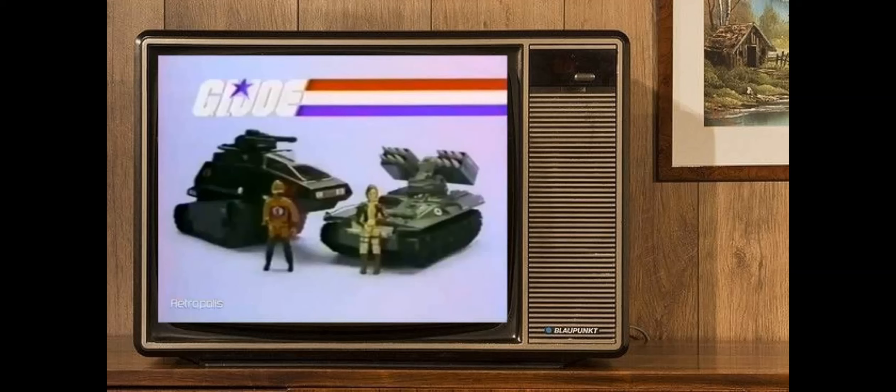These commercials were great for getting kids to want to buy items. When the HISS came out in 1983, it was under seven dollars, which helped generate sales. This was one of the first vehicles for Cobra — in 1982 everything was GI Joe besides the cardboard missile command center for Cobra. So this was our first introduction to troop-builder vehicles and Cobra soldiers.